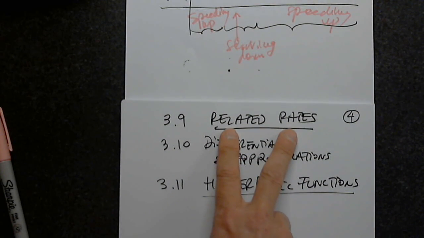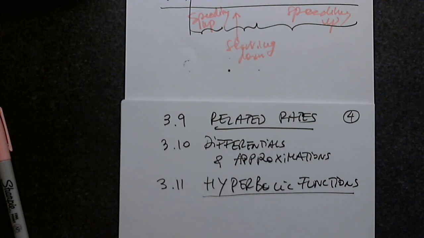So let's get started on related rates. First of all, just those 2 words put together. What does that mean? Related rates. For example, imagine we have a balloon and we pump air, or a tire, and we pump air in the tire or in the balloon. What happens? A lot of things happen. The volume of air increases. The radius of the balloon increases. The surface area expands. A lot of things happen at the same time. So they are related.